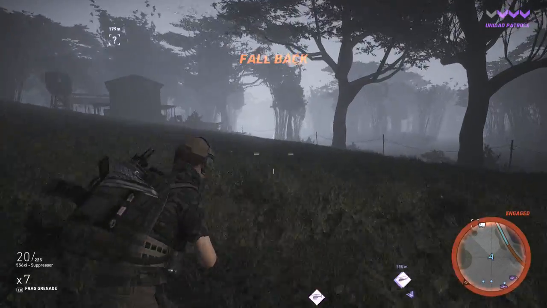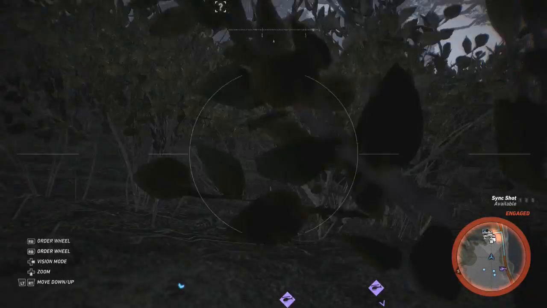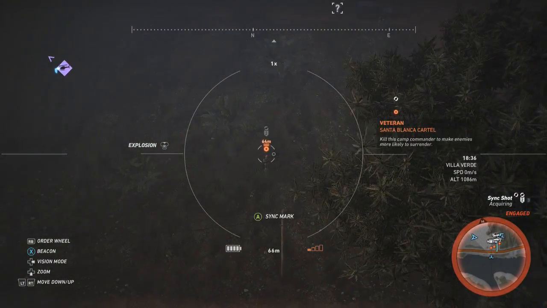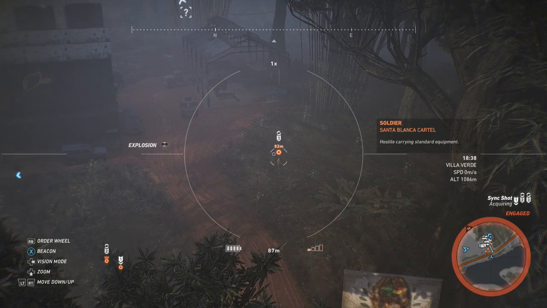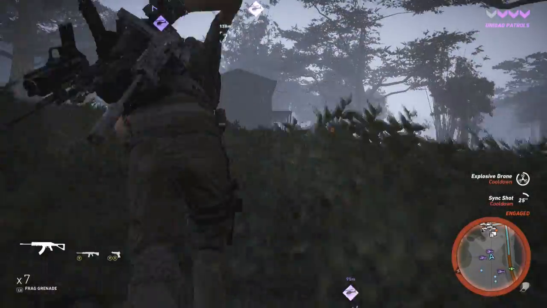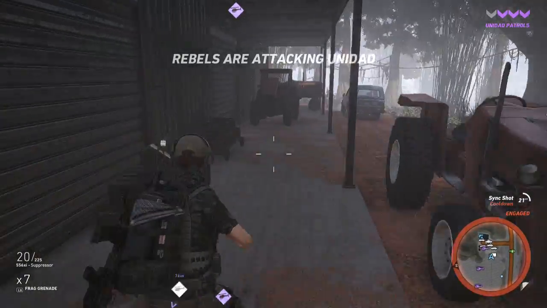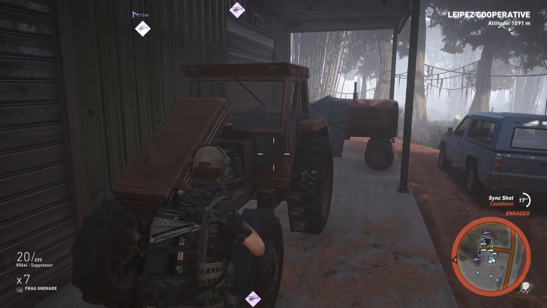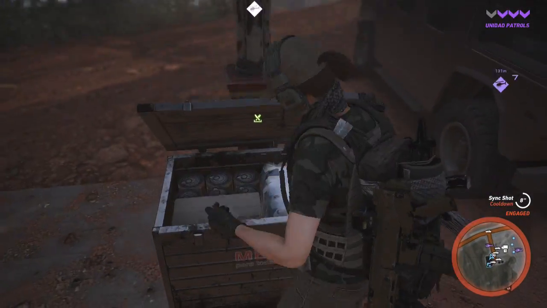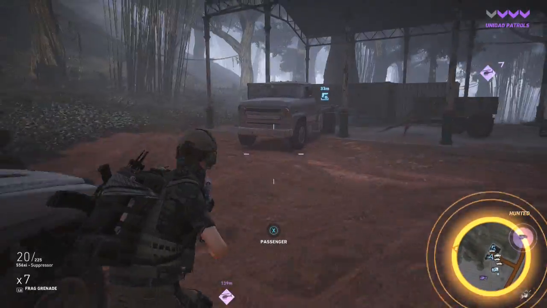You're in bad shape. Take cover. Tangos are marked. What's the word? Got the target. Target marked. Say the word, boss. Found some tank supplies. They're right over here. Tango down.